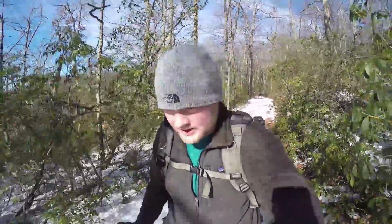But I think we're going to have some views up here again very shortly. If you look behind me, we sort of got some views down there of the valley, but they're still a little bit obstructed by the trees. But it looks like right up here, possibly, there might be another opportunity for an overlook. So I'll keep the camera on for a second. Hiking has gotten significantly easier up here, a lot less uphill. So basically, stupid tree branch, we're basically at the top now.